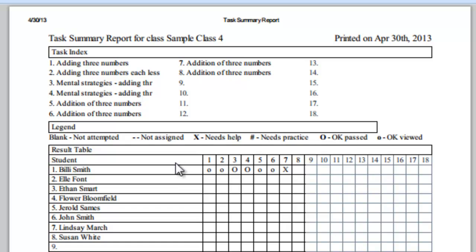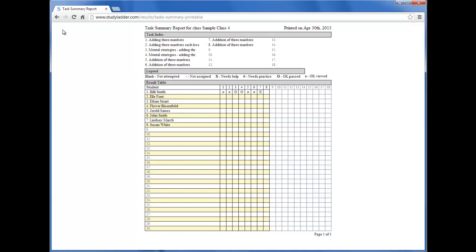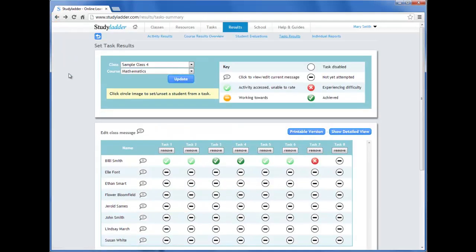I know I don't have access to a color printer at school. I can just print this on any black and white printer or copier, and I'll be able to tell what my results are. I don't have to try and figure out the different colors of green check marks or anything. It's already right here in a different kind of code for me. So it's very helpful. And if you needed to print that out for record keeping, there you go. You've got that printed out. Now I'm just going to go ahead and close that right there. I don't need that. And we'll go backwards.